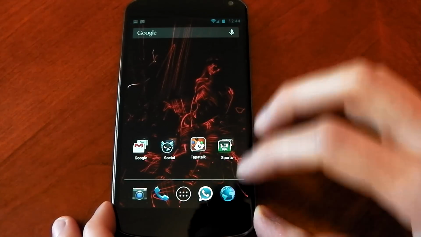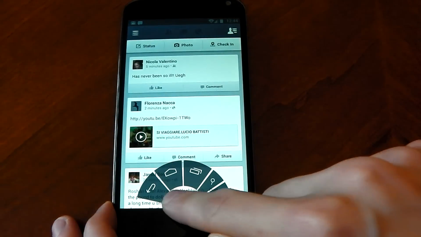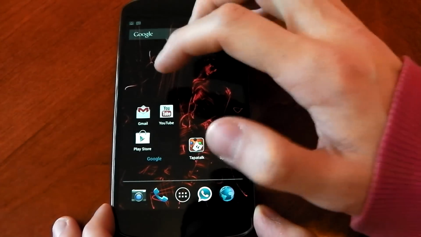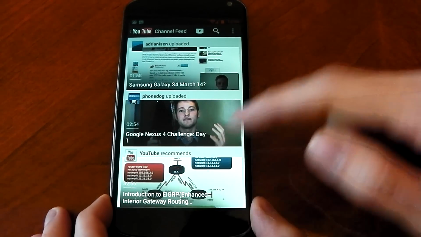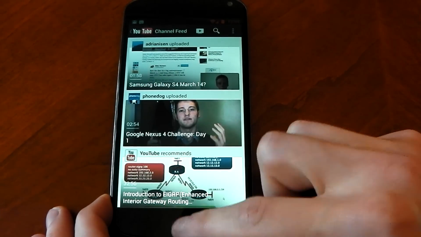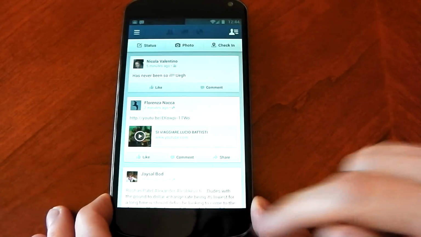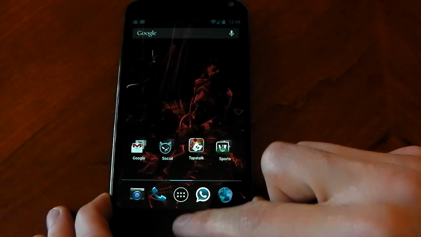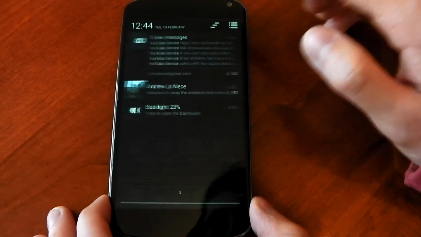And you can see it has to reload there. And it's really, really nice. You can navigate around. If you change the color of an app, for example, you can actually make it change the color of the pie as well. So you can see if I go into YouTube, it's changed it to red. If I go into Facebook, it should change it to slightly blue. I don't know how well you can see that, but it is slightly blue, and on normal it's just black and white. So that's really cool there.